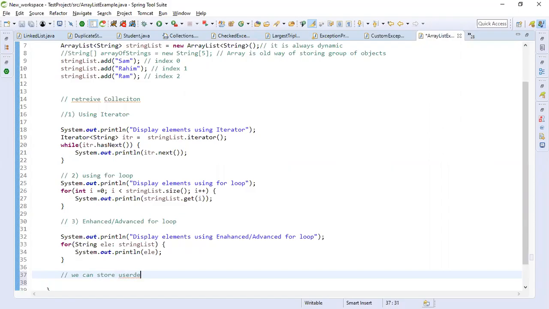If we have subject, student, employee, or product, those are called user defined classes. We can create objects like a student object, and we can even store user defined objects also in an array list.